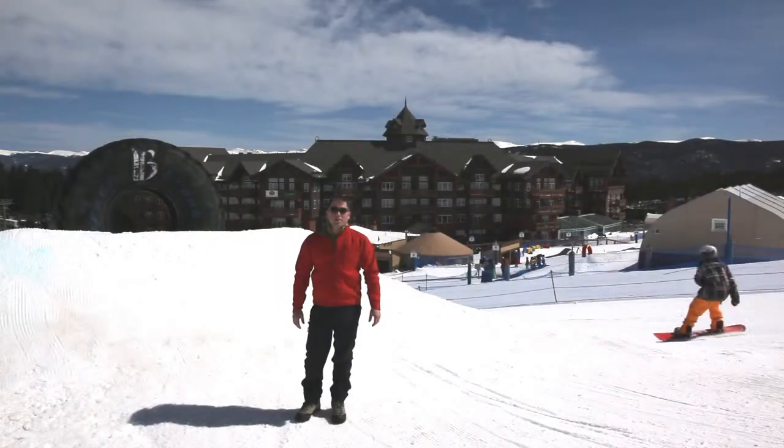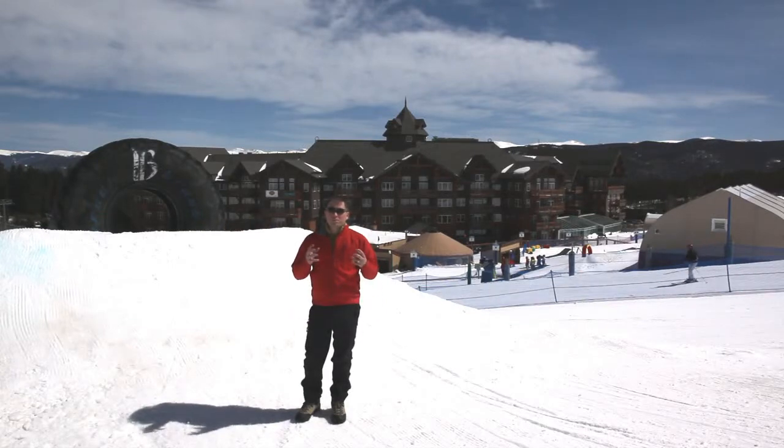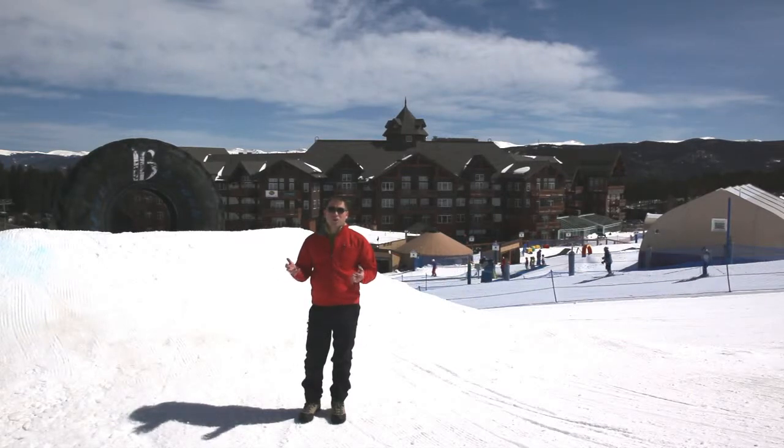Photographing the snow can create a couple of problems. One of those is that because the snow is so white and bright, it creates way too much contrast. The best way to compensate for that is to shoot in raw mode and also photograph early in the day or late in the afternoon when the sun isn't very high in the sky.